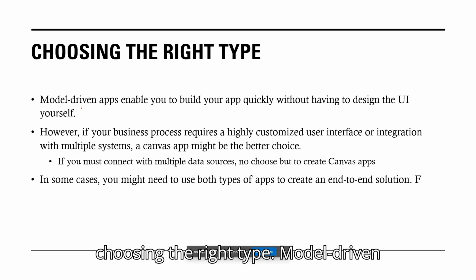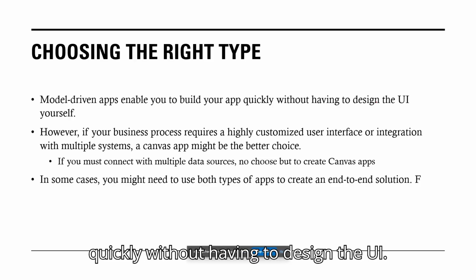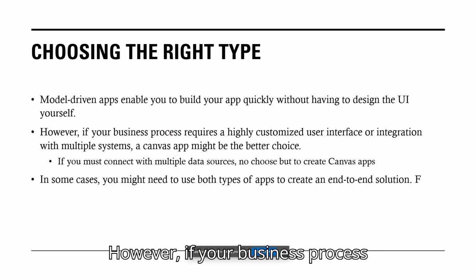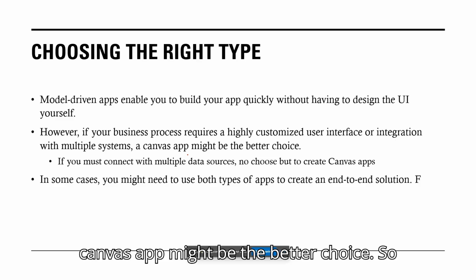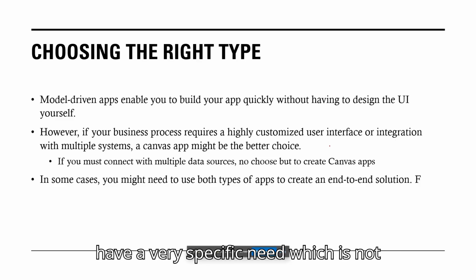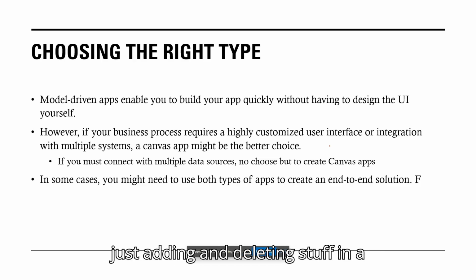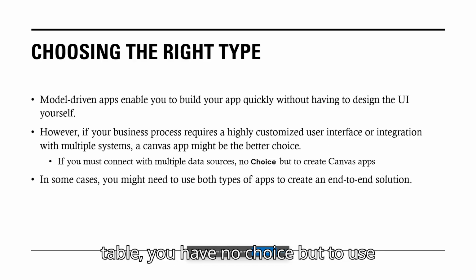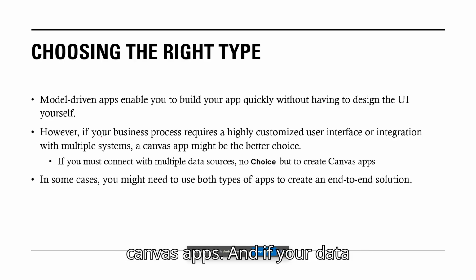So, choosing the right type. Model-driven apps enable you to build your apps quickly without having to design the UI. However, if your business process requires a highly customized user interface or integrations with multiple systems, a Canvas app might be the better choice. So basically, if you have a very specific need, which is not just adding and deleting stuff in a table, you have no choice but to use Canvas apps.